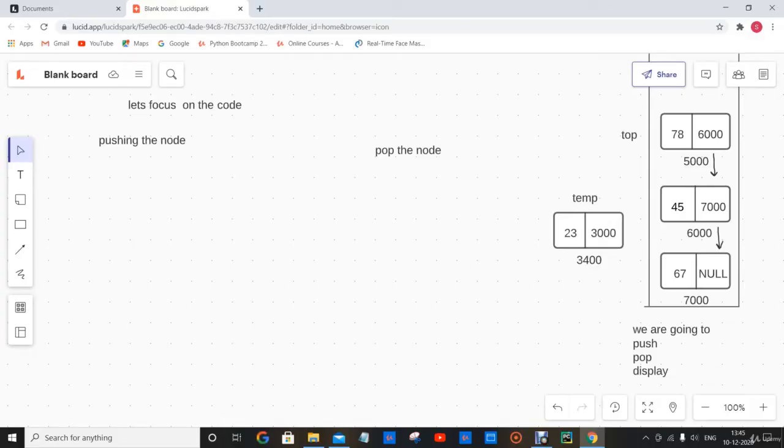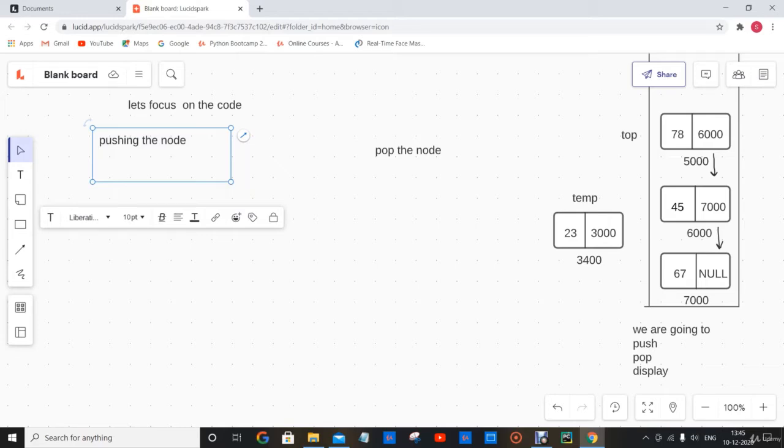Now we are going to focus on the actual code of stack using linked list. We will first create one node whose name is temp, and then perform certain operations on it, such as the push operation and then the pop operation. So let's begin. At the very first we have to make one node, right? For that we are just following the steps which we followed before in the singly linked list.